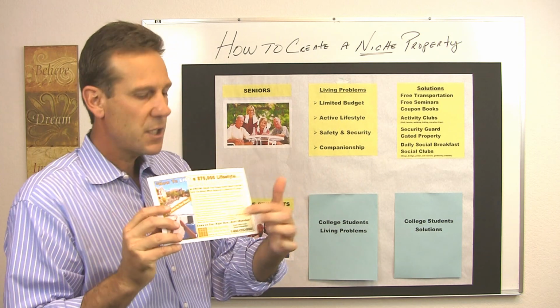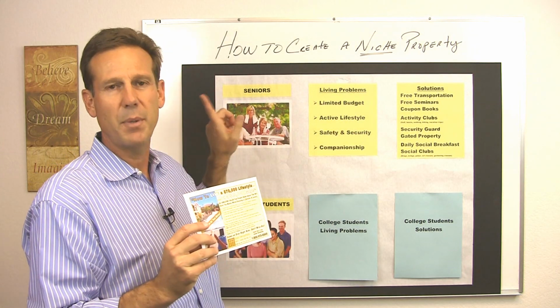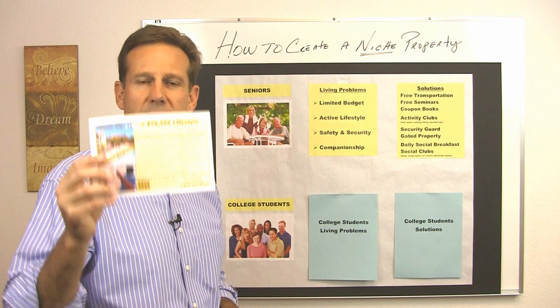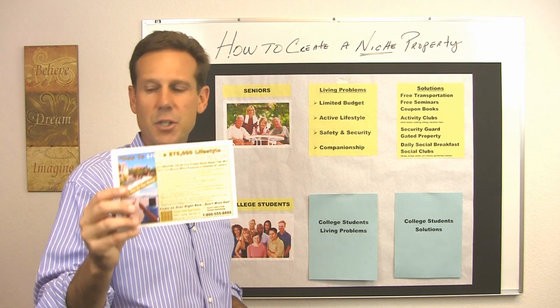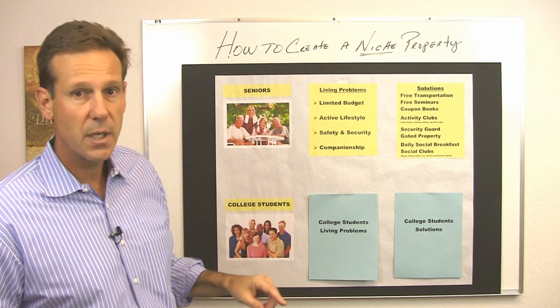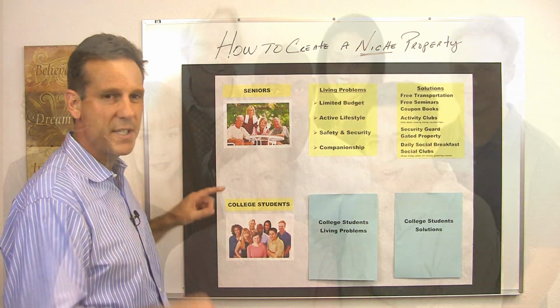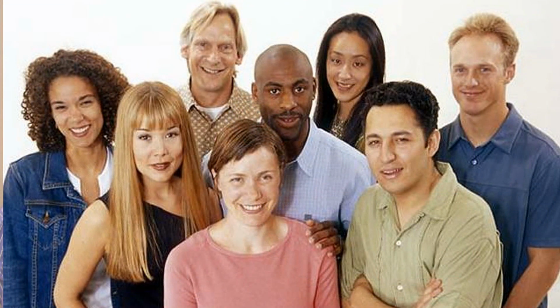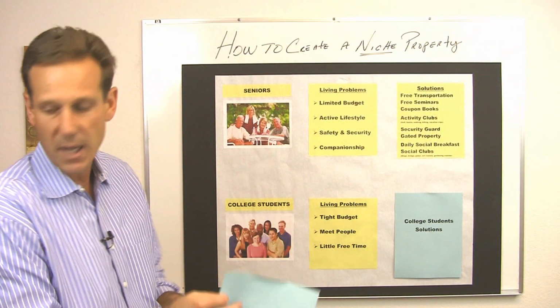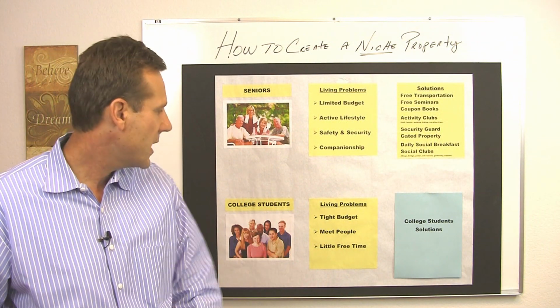They want that luxury, but they want it to be affordable. And so this message gets communicated back out in the marketplace, so you get known as the problem solver for this particular niche. All right? Now the college kids right here, they have a different problem set than the seniors do. Let's list 10 of them here. Well, I've got the 3 here, but I listed 10 to start with, and here's the top 3.